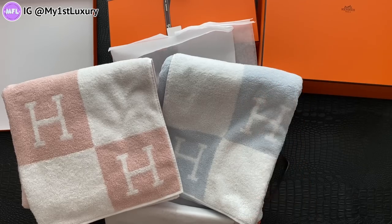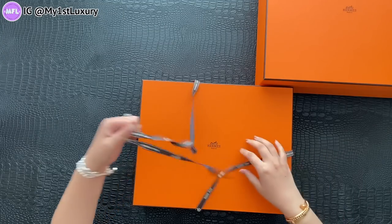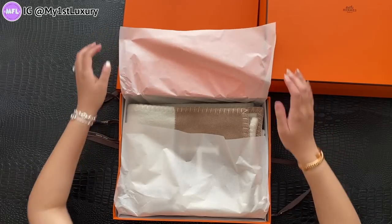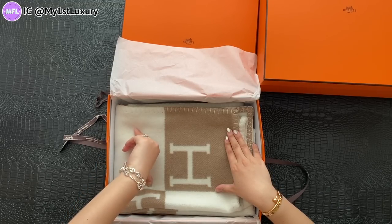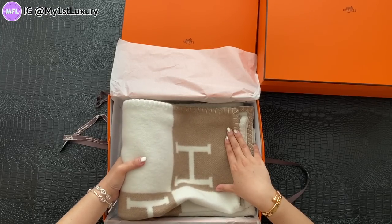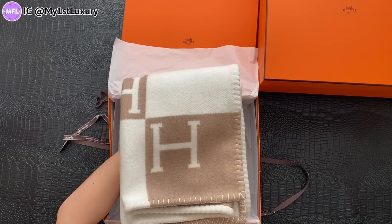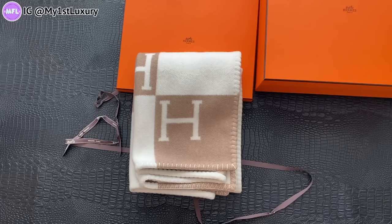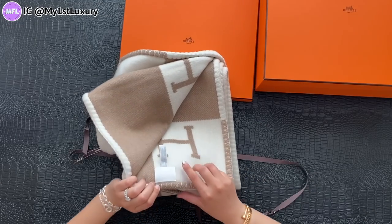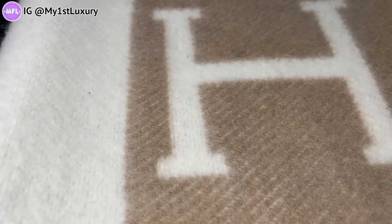This is something I've been looking for because this is also another gift for the baby. I also think you can use products like this at home for very long periods of time — they're a good investment. This also had to be ordered because the store doesn't have this color in stock. This is the Avalon blanket in the neutral color. It has a little baby horse on there, so it's like their baby line. If you guys would like a review on any of these home goods, let me know in the comment section.